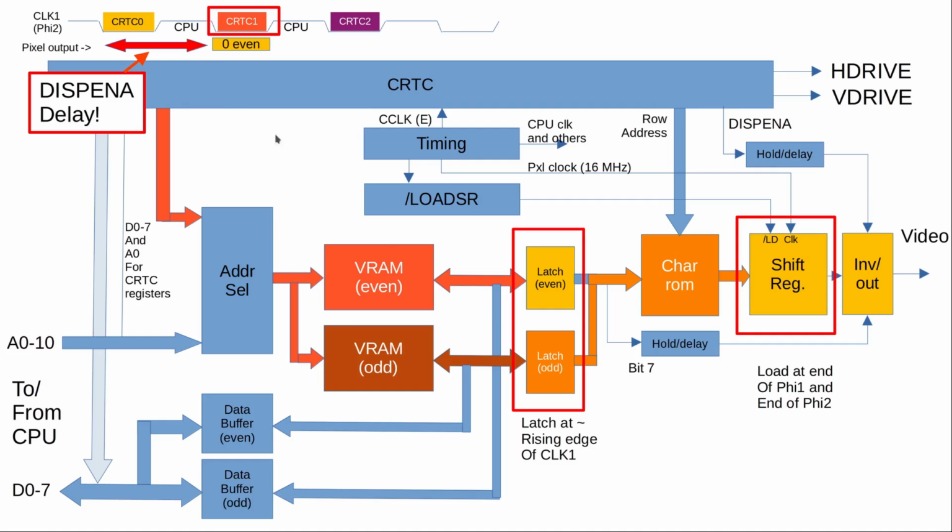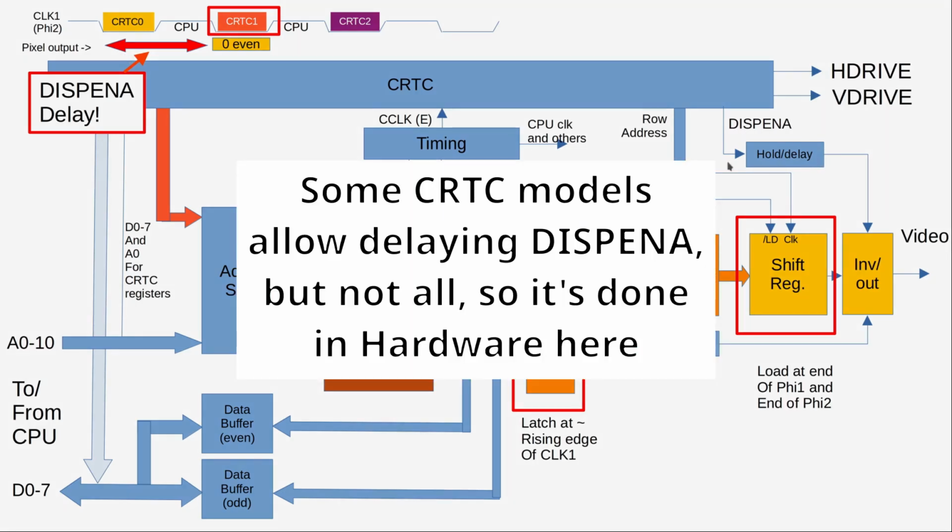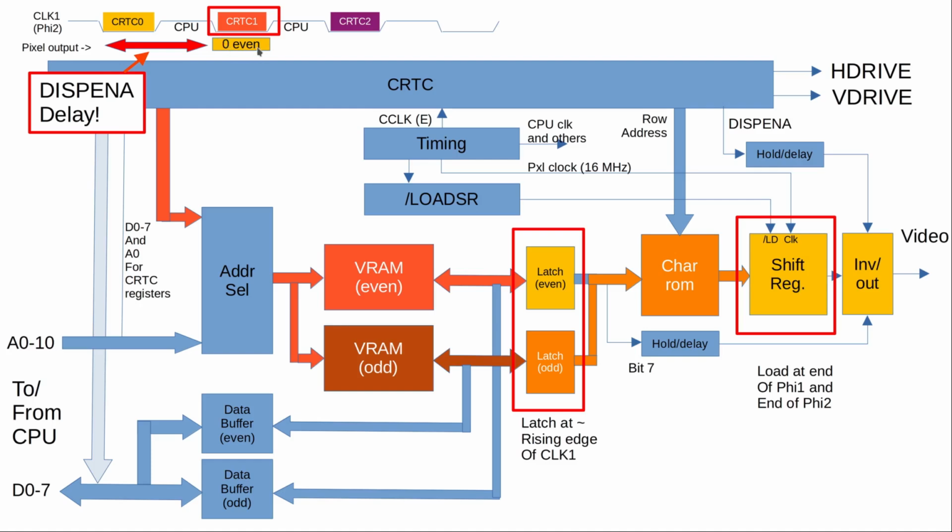What is interesting is we read the CRTC value I call CRTC 0 here, start reading it here, and we begin shifting it out here, one cycle after we actually read it. The display enable signal of the CRTC starts here when the first address is being sent out from the CRTC, and that's why we have a certain delay circuitry here that delays the display enable output for one cycle in the 80 column case, so that the data is actually blanked out at the right time, and you can see all the columns.